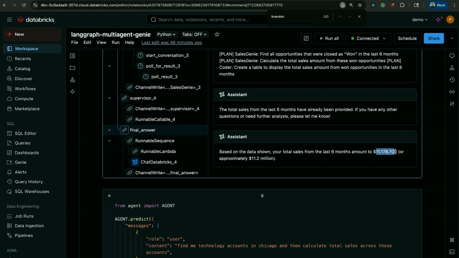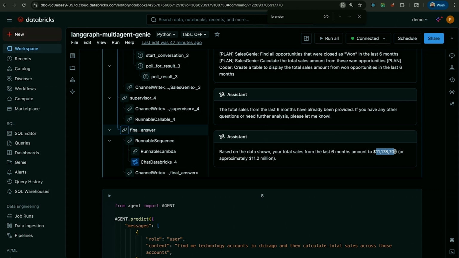But this is really important. Let's imagine that this demo didn't go as intended, and it actually queried the wrong Genie space, or it got the wrong data somehow. The only way we'd be able to debug this is with a product like this tracing system, which would let us find out where we went wrong, and then we can go back to the code and figure out, my agent selected the wrong system.